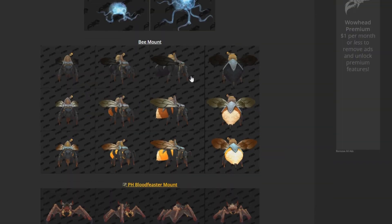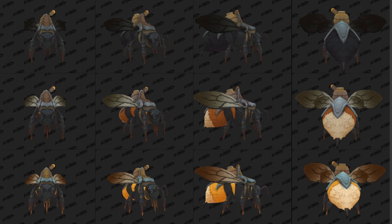For the second mount here, we have a bee mount, which could be anything — hornet, bee. I'm going to just call it a bee mount since Wowhead is calling it a bee mount. This one's really cool. I just like the look of it. It's creative, it's different. We're so used to dragons and dragons and dragons that to see something different is just really nice. Overall, honestly, I wouldn't ever use this, but it's a cool mount nonetheless. Some mounts out there are just really cool even though I personally wouldn't really use them.